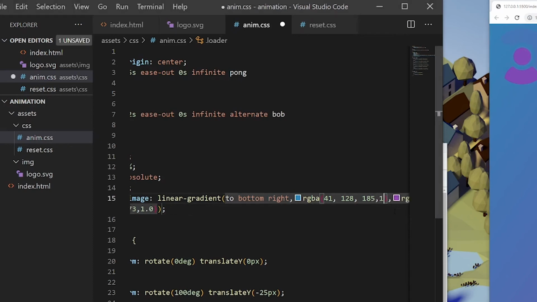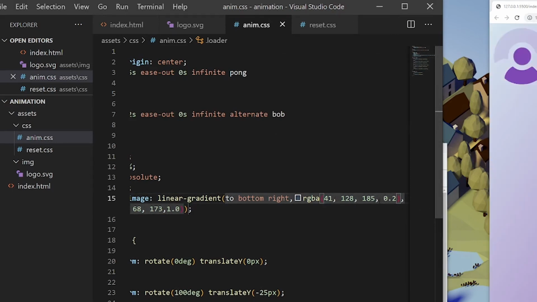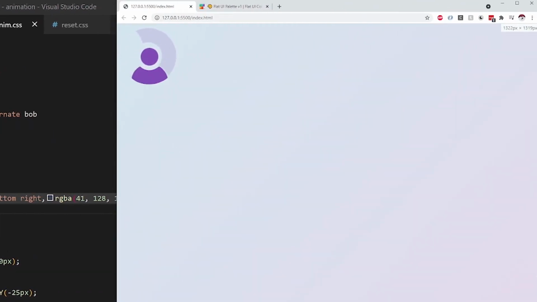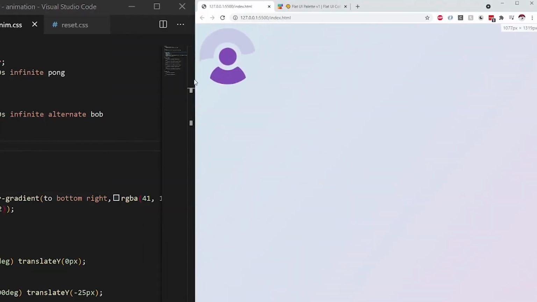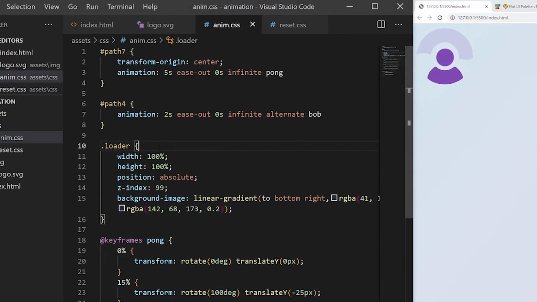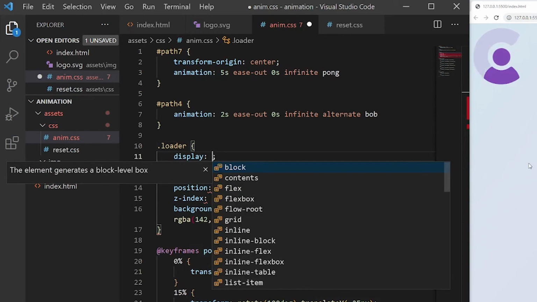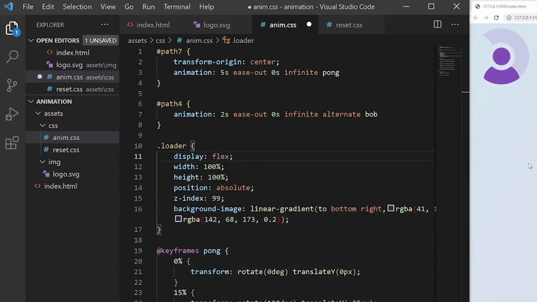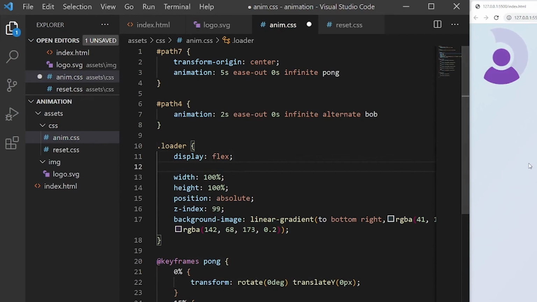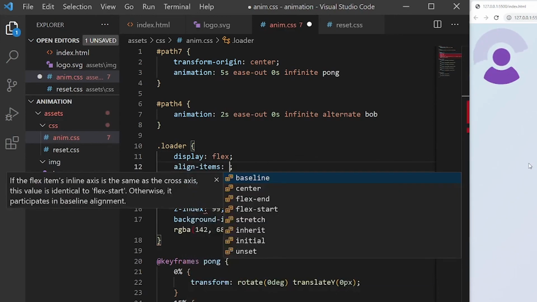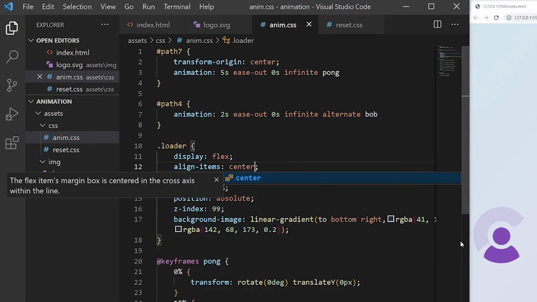So we'll just add the new alpha. So red, green, blue, alpha, RGBA. There we go. And let's add it here as well. Too big. There we go. Much cleaner right now, but it's still in the corner. That's not really what we want. So we'll just do display flex. So we want to use flexbox for this. We'll do align items center. So if we watch now, it will be vertically aligned, which is very good.